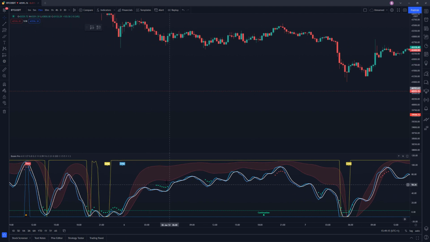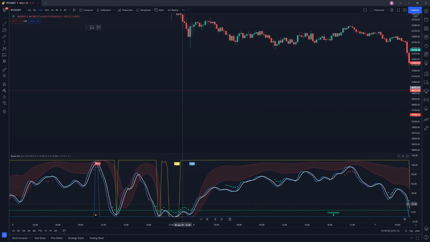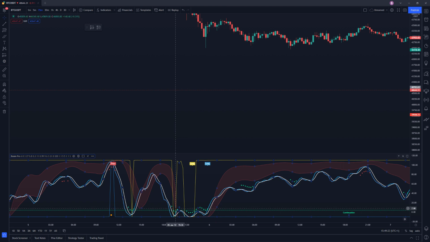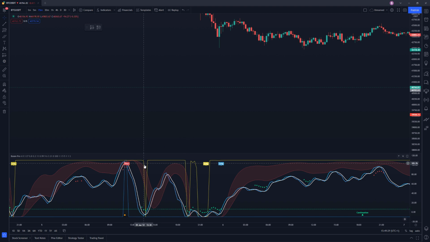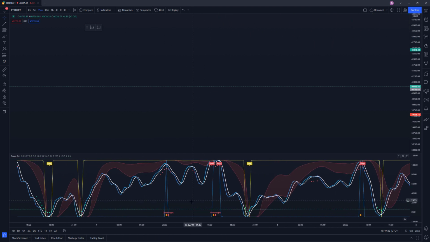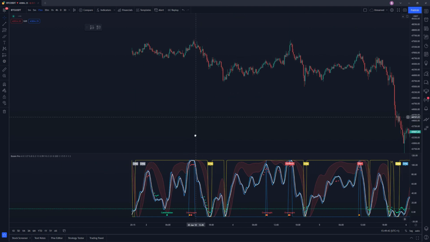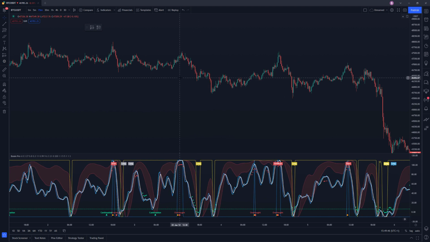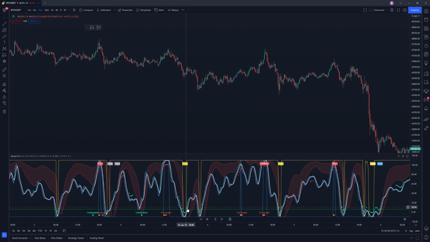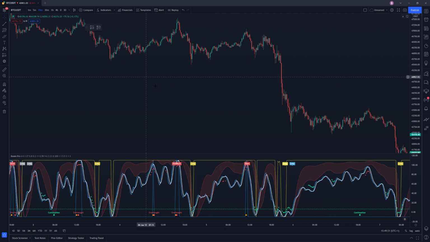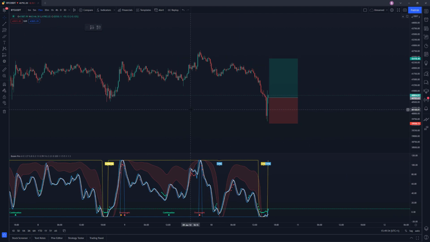So this one is not a signal because it doesn't go through the red wave. Also not here, right here almost, but it didn't. Right here it did, but we went in a V shape. That's not a solid entry signal, same as here. So I want to see this going through the red wave. Right here, we have a solid buy signal. I hope it worked out, by the way, but probably didn't, because always when I show stuff it's not working. But this would be a buy signal. Yeah, exactly. We would have stopped out, but you get some losses, it's fine.